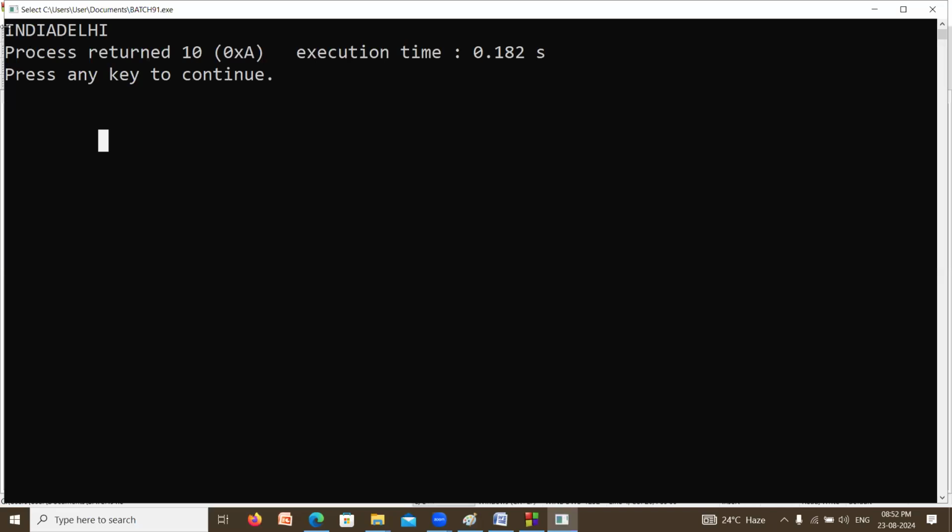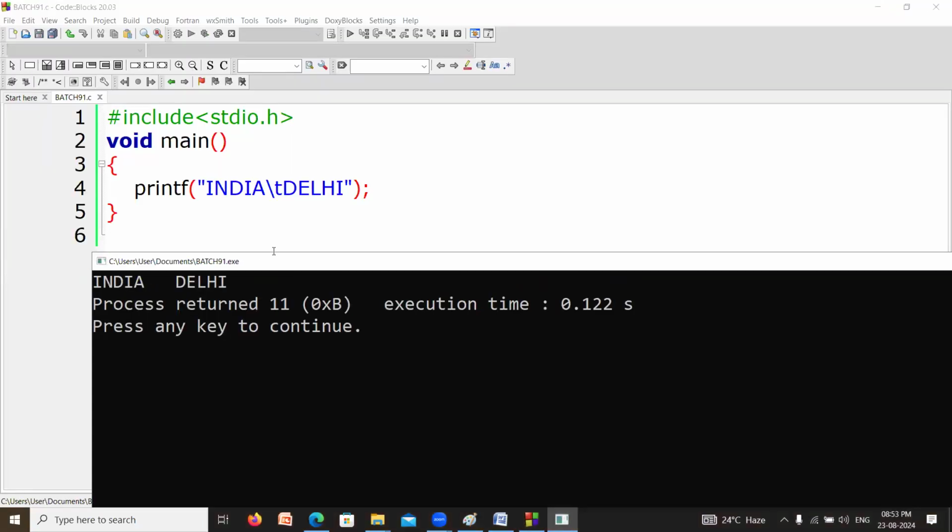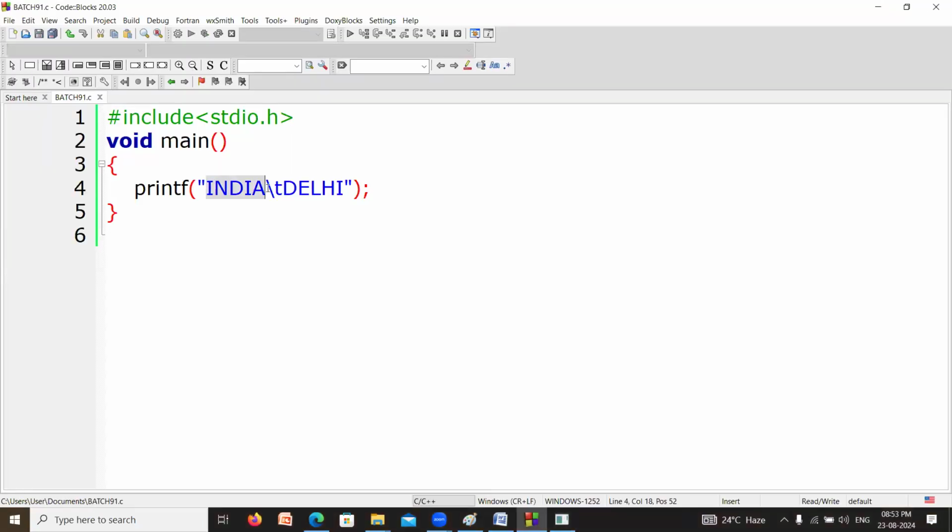Then what to do? After printing India, I want to give a tab space. I want to separate India and Delhi. After printing India, to move the cursor a tab space, we have to use \t. Then run the program. First it prints India.